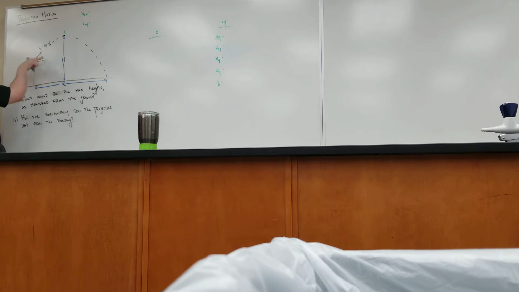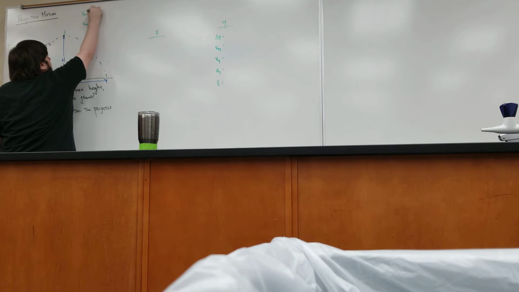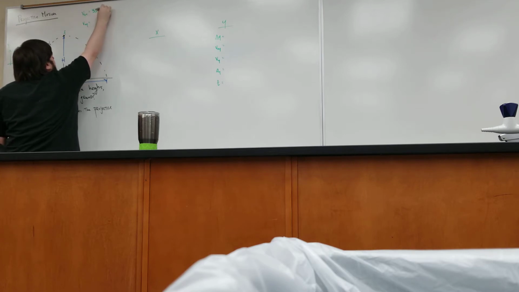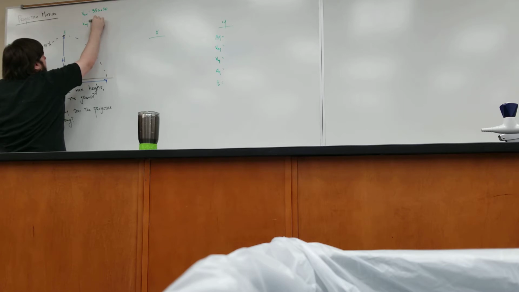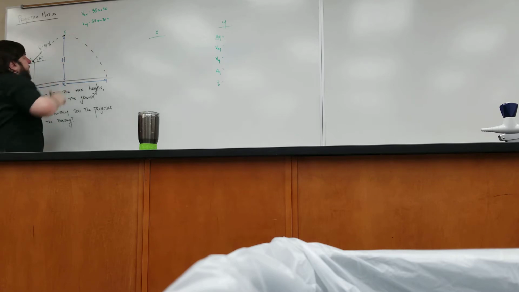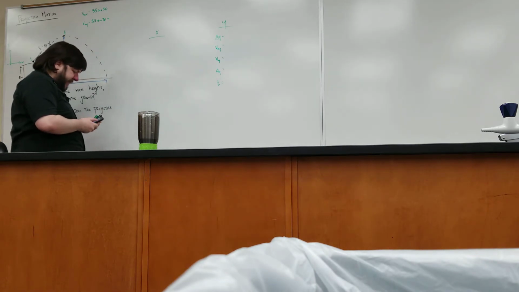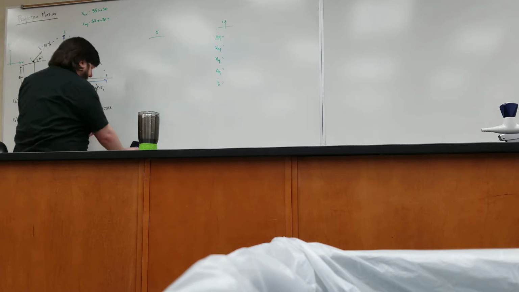The 30 degrees touches the x-axis, assuming we use y as being up and x as being to the right, which is the standard coordinate system that we'll use for projectile motion. So v naught x is the initial speed, the magnitude, 35, times cosine of 30, and v naught y is 35 sine of 30. Sine of 30 is 1/2, so half of 35 is 17 and a half.